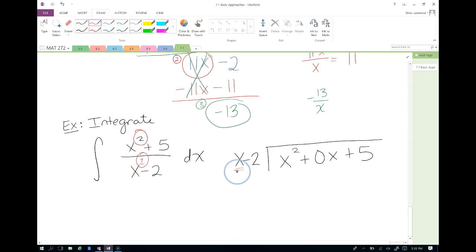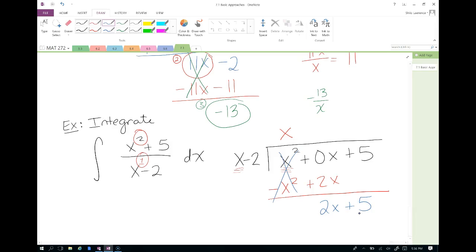So in the division step, you only look at the leading terms. x goes into x squared x times, and then we'll multiply down. x times x is x squared. x times negative 2 is negative 2x. And then we need to subtract this. So we change the signs. And then we can combine. So those guys cancel. And I've got 0x and 2x is 2x. And there's nothing to combine with my 5, so I'll just pull it down.